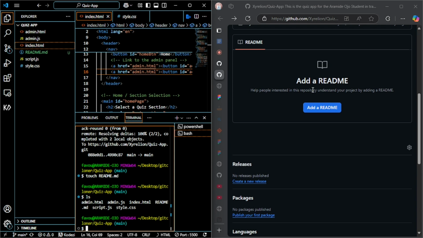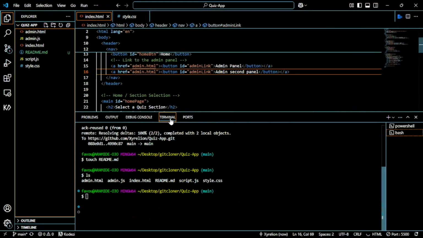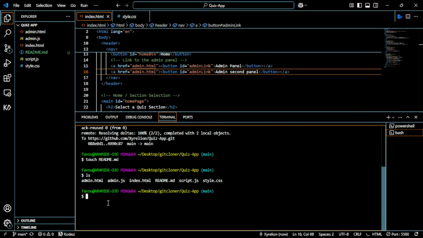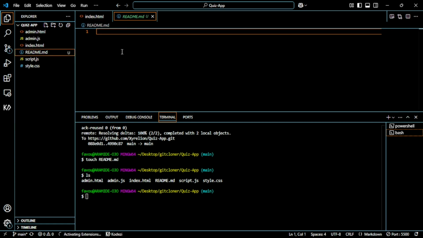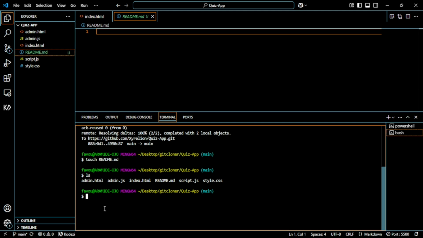Okay, so now what I'm going to do is put in some random stuff inside this readme file that we just created. So I'm just going to add some random things inside. You're wondering how to edit the readme file, something that you can just come here, click on it and start working on. How are you going to do it from this end? It's actually very simple.